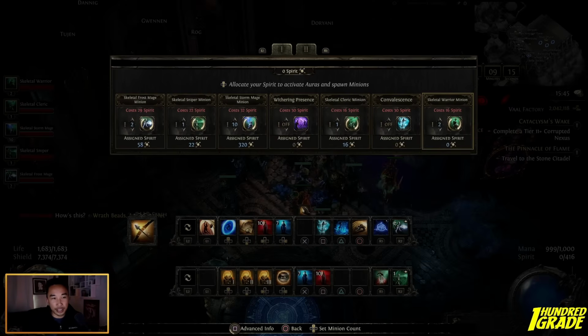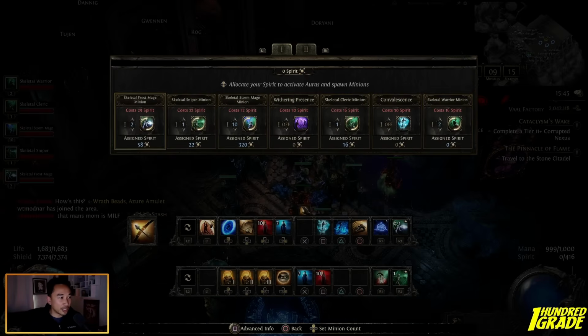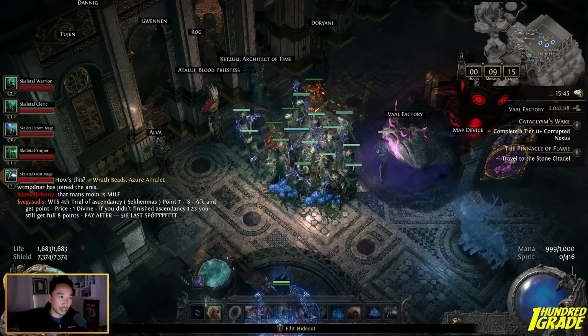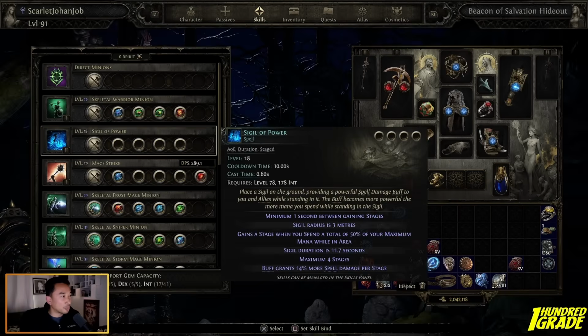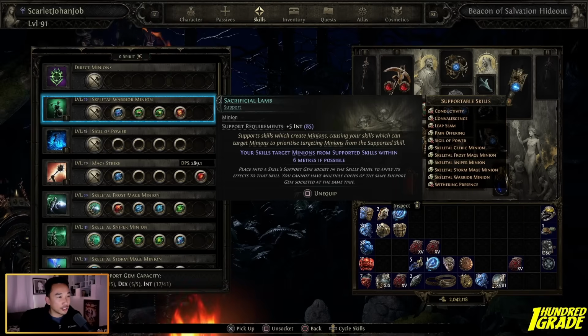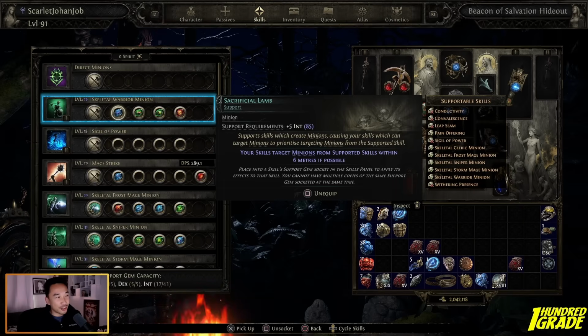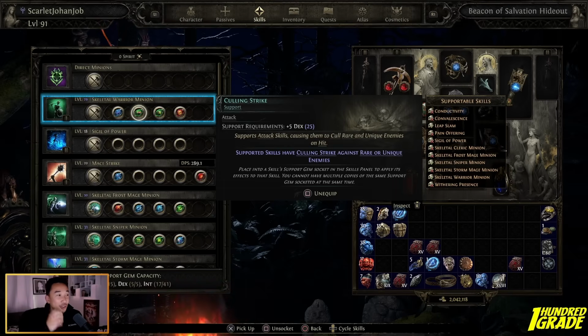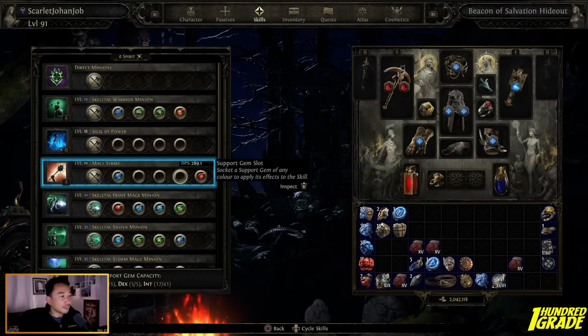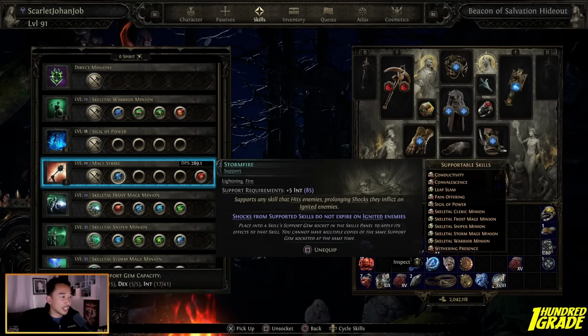Skeletal warrior minions from the rattling scepter. So with this, we got 1, 2, 3, 4, 5 minions. That gives us 35% increased damage bonus on the muster support gem. So if you look at the support gems, sacrificial lamb on the skeletal warriors. This thing sucks. Sacrificial lamb doesn't sacrifice both. Whenever I use a pain offering, it only does 1 guaranteed and then 1 other random one. So it's super annoying. Culling strike, maim to slow down, and then infernal legion to blow up gas. I have these in here just in case I want something on the side.